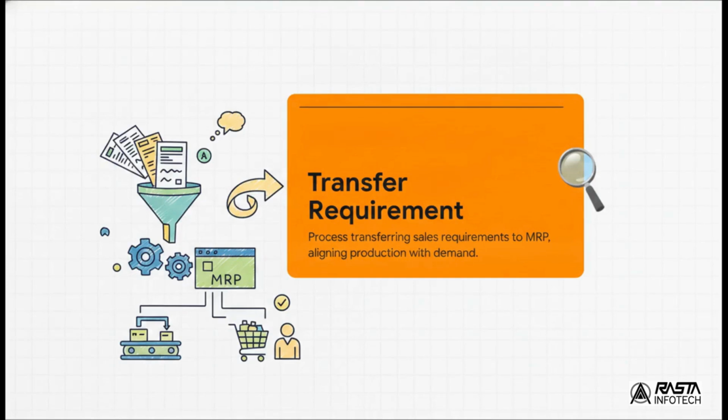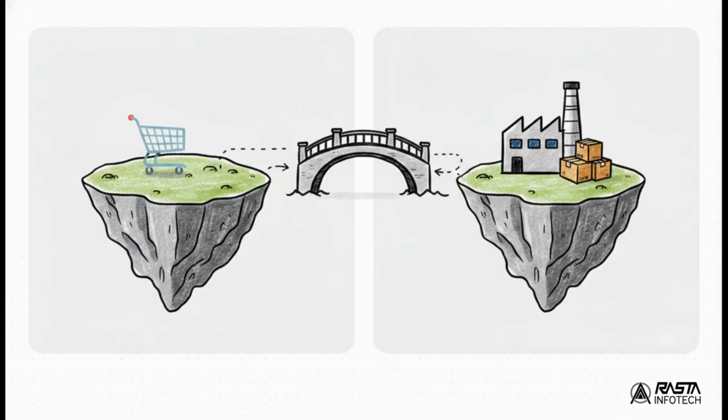Moving right along to Section 2, defining SAP TOR. So what exactly is the Transfer of Requirements, or TOR? Basically, it's the process where sales order requirements are seamlessly transferred over to Material Requirements Planning, or MRP. Think of TOR like a tireless, automated translator working behind the scenes every single day. Every time an order comes in, TOR instantly translates that customer demand into actionable data that your manufacturing or procurement teams can actually use.